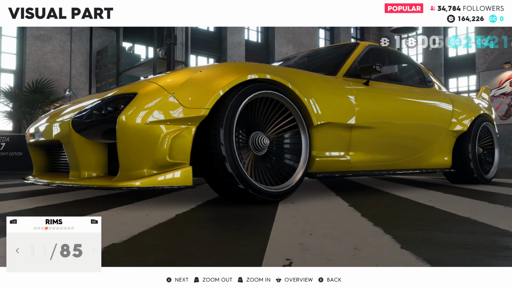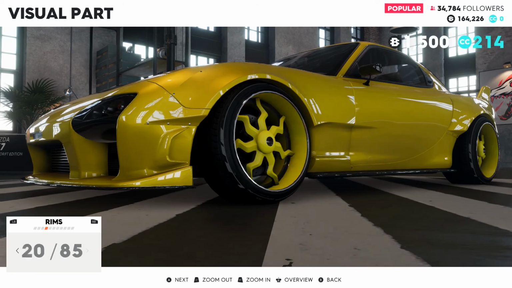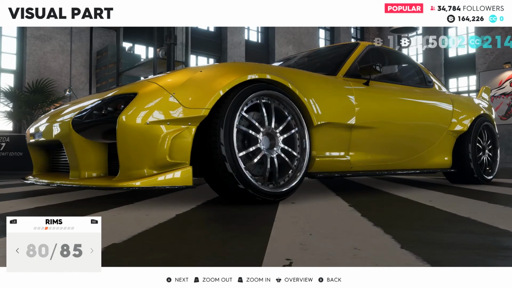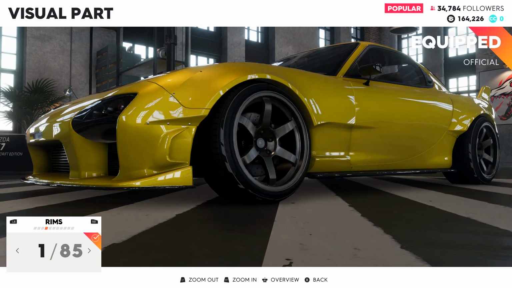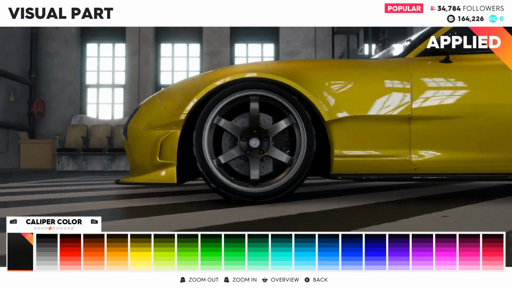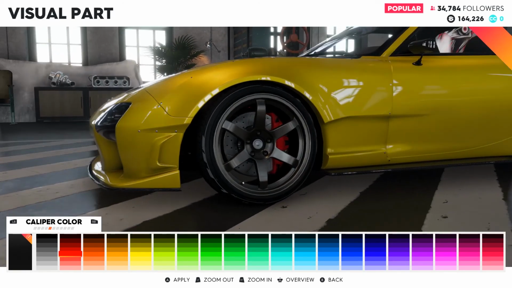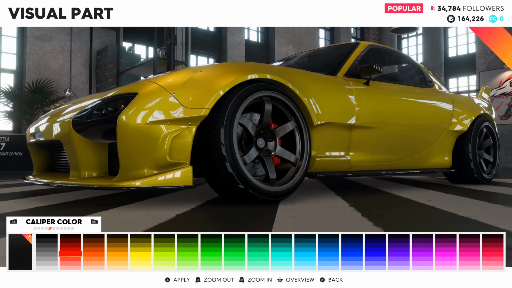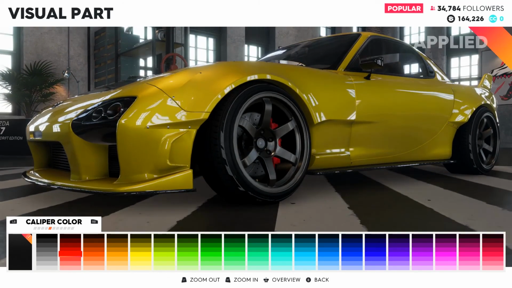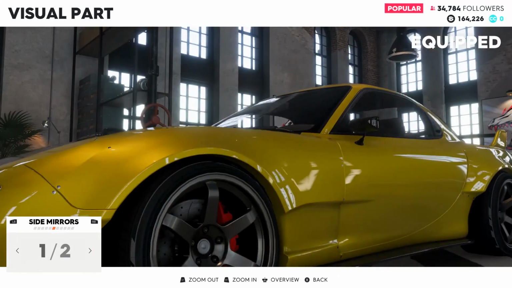Oh my God, there's some weird rims in this game. What the hell are some of these rims? But don't get me wrong, there's some nice ones. I just liked the stock ones that came on it. I like these a lot. Caliper color, definitely put a little red in there. Don't know why, but it's always red with the calipers. And we're not gonna change that now. Side mirror.